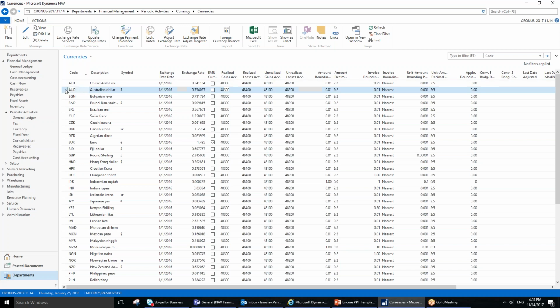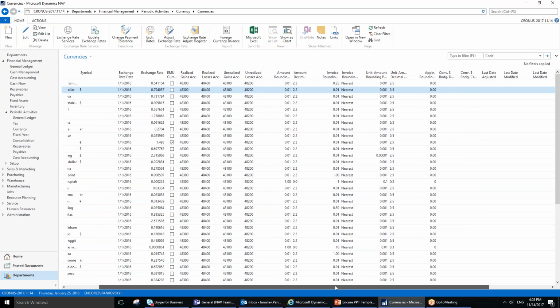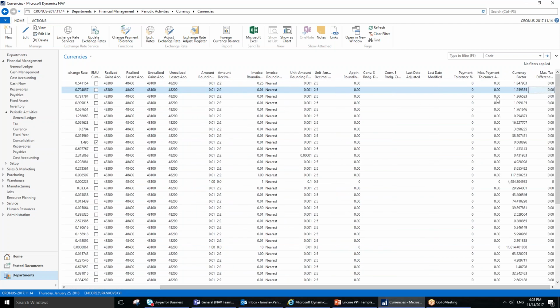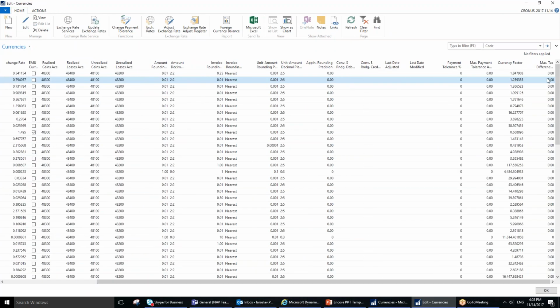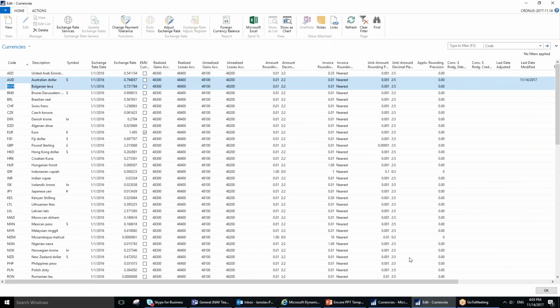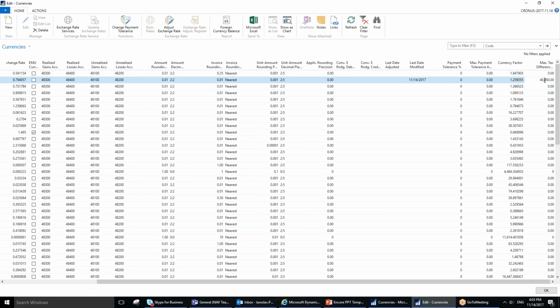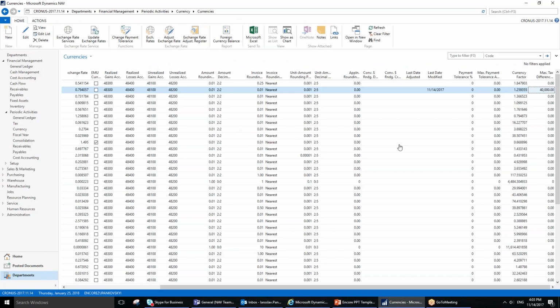So for example, if I would like to be able to adjust tax differences on purchase invoices and purchase orders that involve Australian dollar, I would have to go and specify it on this page. So I'm going to click on edit list, and now I can change the amount. For example, I can make it 40,000 also, but of course your company may want to come up with the amount that's appropriate for your company. It's just as an example. So now I can create purchase invoices and purchase orders in the Australian dollar as well. And users are able to adjust the tax amount up to 40,000 Australian dollars.